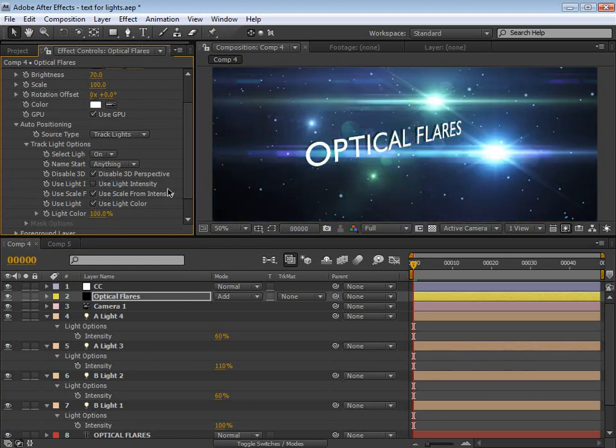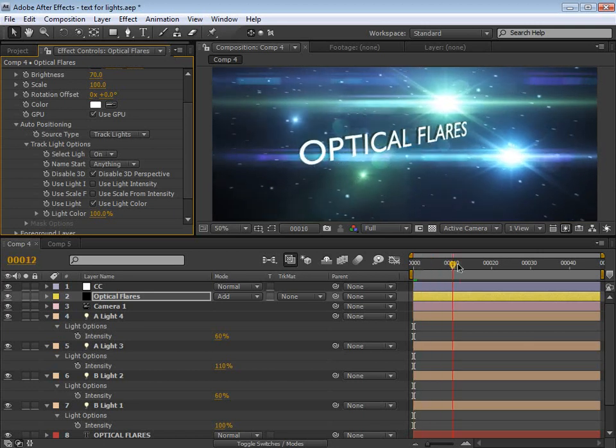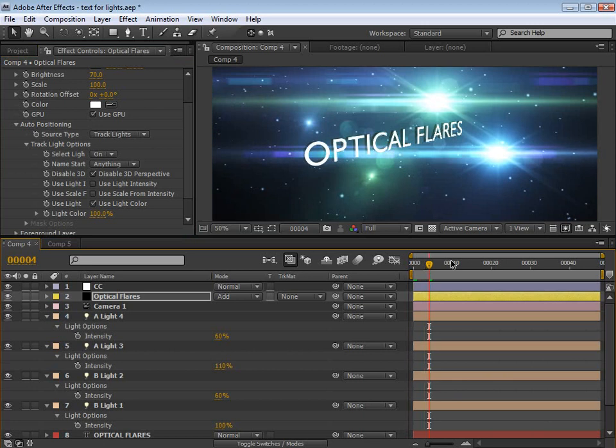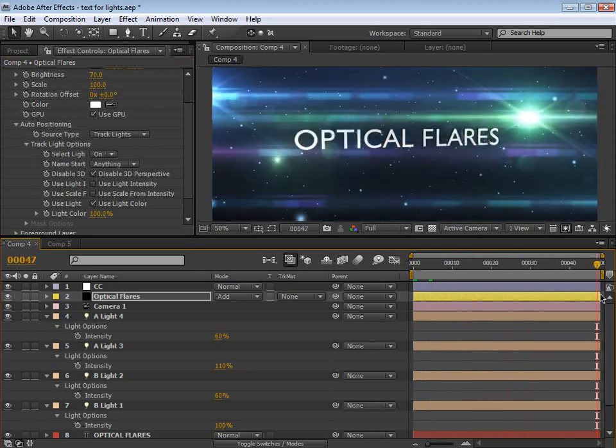So that's a pretty cool feature. And then if we uncheck the light from intensity and the light from scale, then all we're left with is lens flares that are exactly the same size, no matter the distance to the camera. So there's obviously cases where that's useful, and so we want to make sure that you have all of the control that you need.